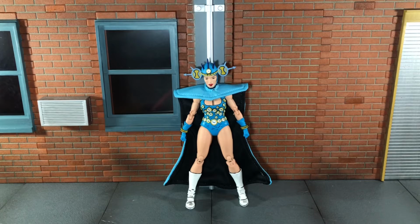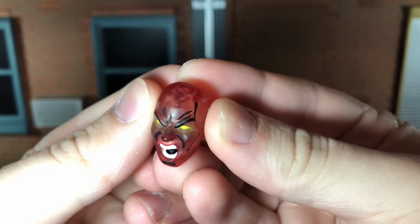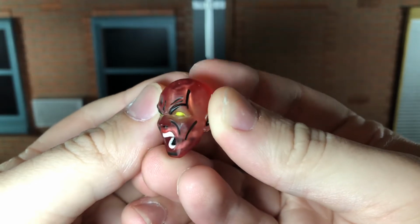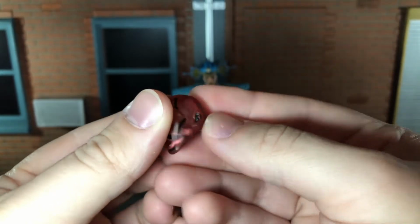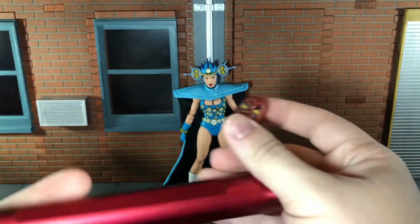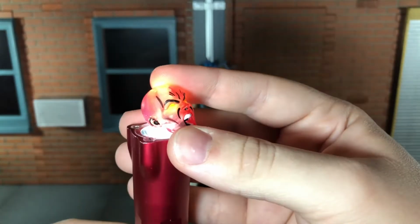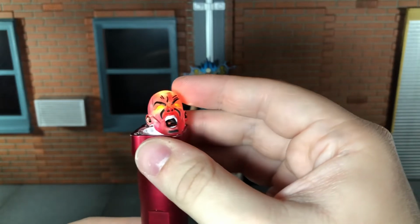So before we take a look at Renet, let's go ahead and take a look at all of the numerous accessories that she comes with. First up, she comes with Lord Simultaneous's head, and this is cast in a really nice translucent plastic with some really nice black paint details. The yellow eyes look really good. He does have a peg hole there in his head, and I think it would have been really nice if he would have come with a clear stand. That way you could kind of have his head floating like that. And since this is in translucent plastic, it looks really good with some light underneath it. That looks really cool. It almost looks like the eyes are glowing. I really like the way that looks.